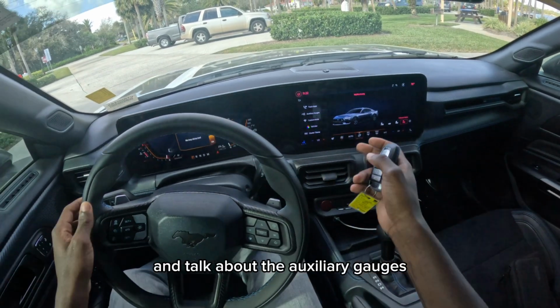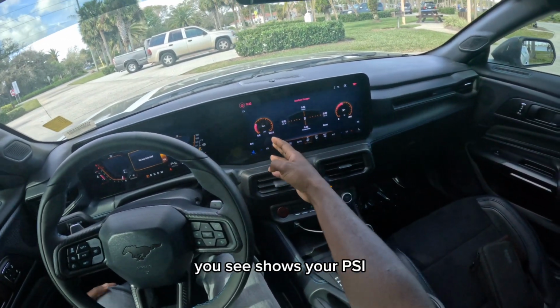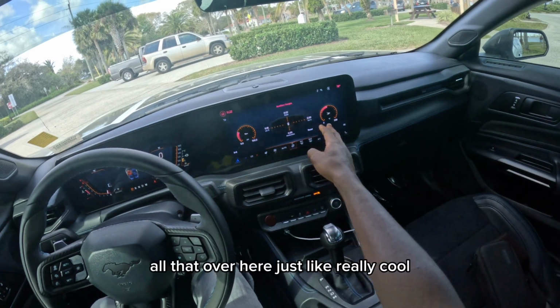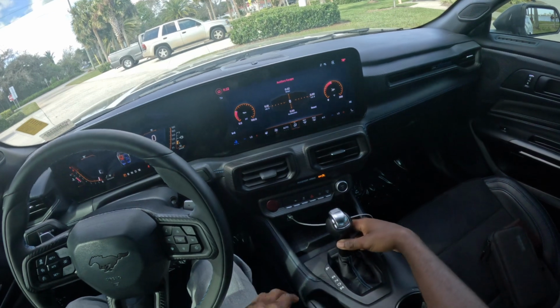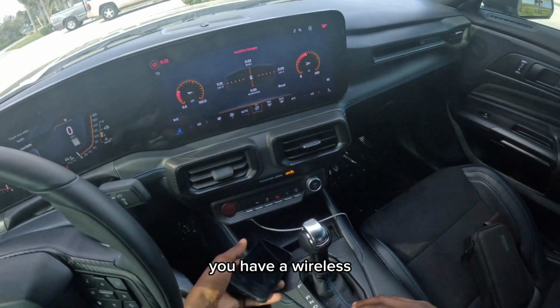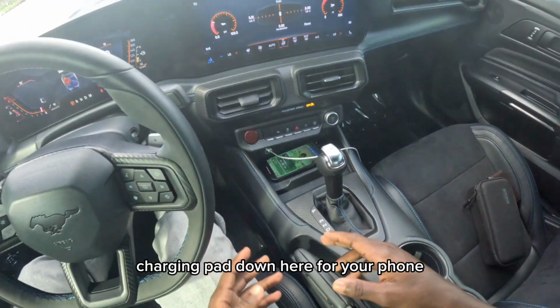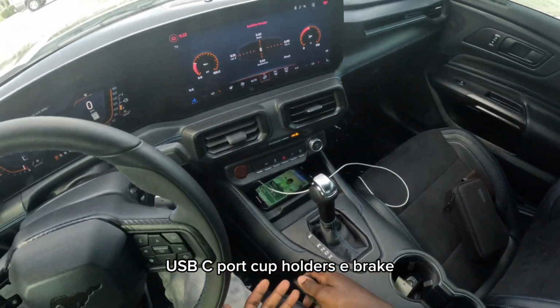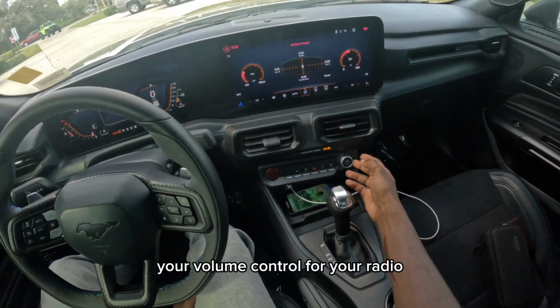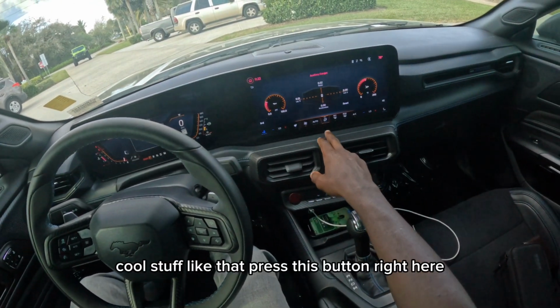Let's close it and talk about the auxiliary gauges. You see, it shows your PSI, your acceleration, all that over here. It's just really cool. Not many cars do that. Passenger airbags. You have a wireless charging pad down here for your phone, USB-C port, cup holders, e-brake, your volume control for your radio, cool stuff like that.